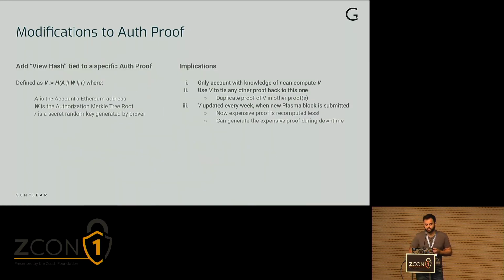So for the authorization proof, we added an authorization view hash, which is a hash of the user's account, the authorization list Merkle tree root hash, and a secret randomly generated number that both obscures the hash and demonstrates some secret knowledge for the other proofs. The randomly generated number is important because without it, someone can do a pre-image attack, which is brute force iteration over all publicly known combinations in order to obtain what the hash is. The addition of the random number ensures that brute force iteration isn't really feasible because now we have 2 to the 256 more potential combinations.